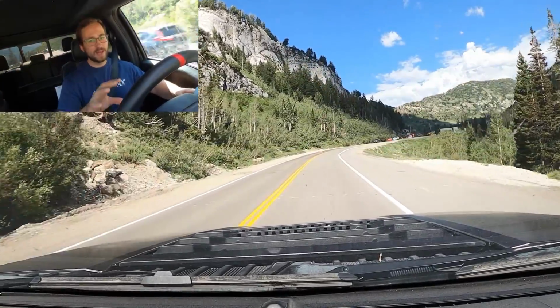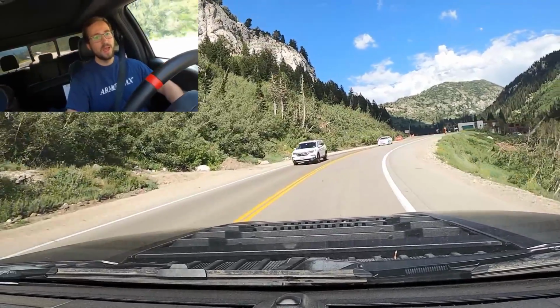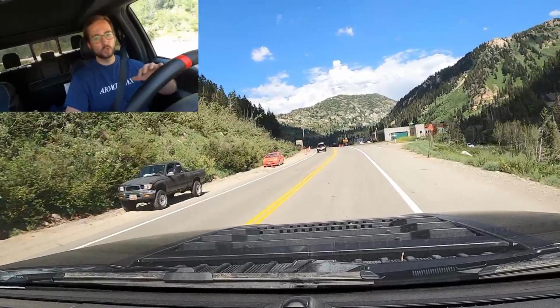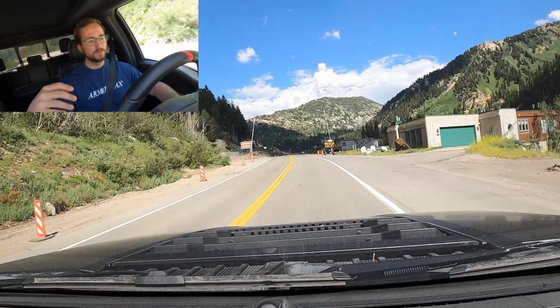And I can tell you right now, my best guess is it is going to cut into Jeep Wrangler sales massively. There will still be people that buy Jeep Wranglers, for sure. However, I think it's going to cut into the sales enough that Jeep's going to have to do something crazy.